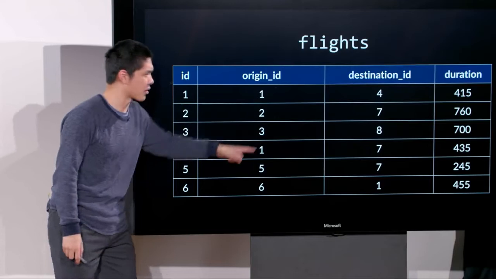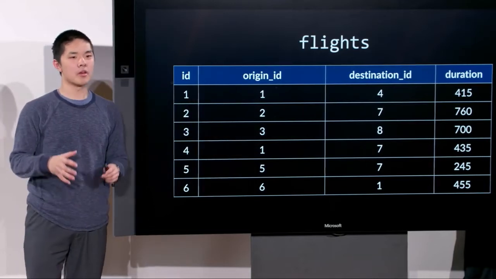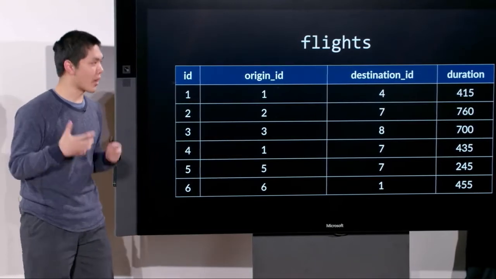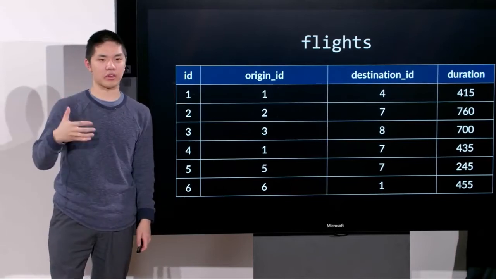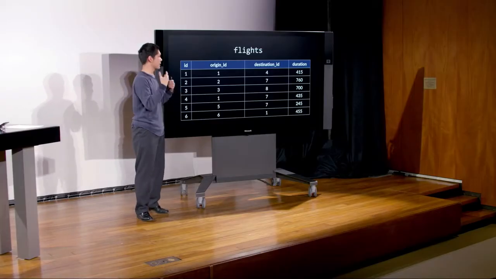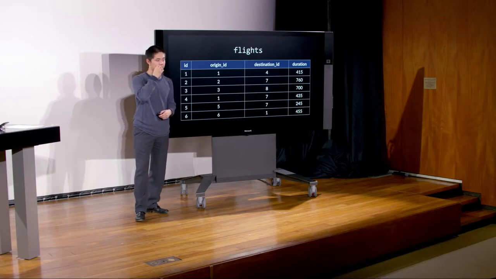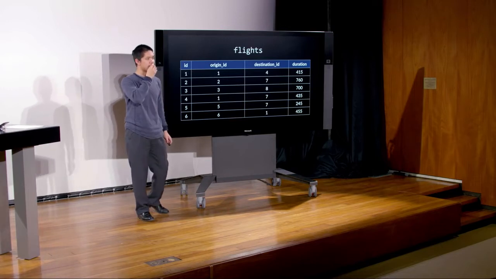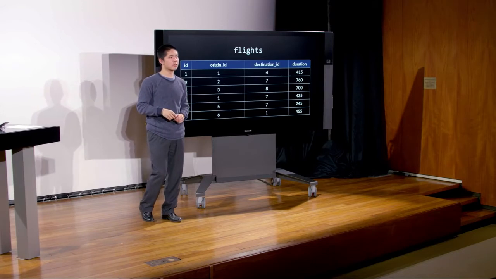Now I need to take this number 3 and look it up in a different table. But SQL databases are actually quite good at dealing with this. And this is where they really excel and thrive, is having these relationships between tables and being able to connect them in a way that's meaningful. Questions about this general idea of what we're trying to go for here?